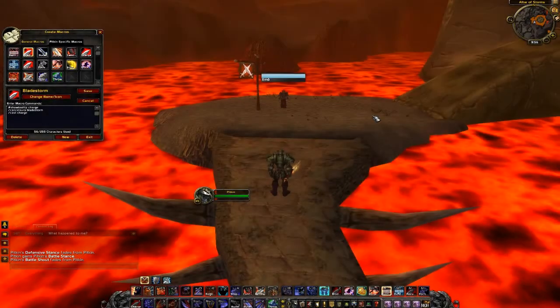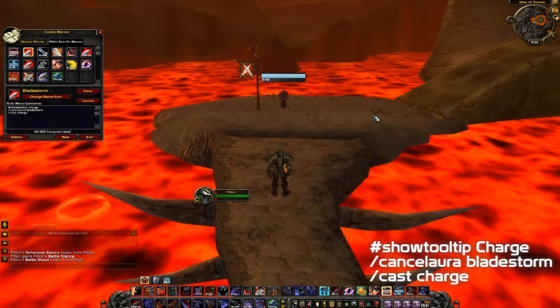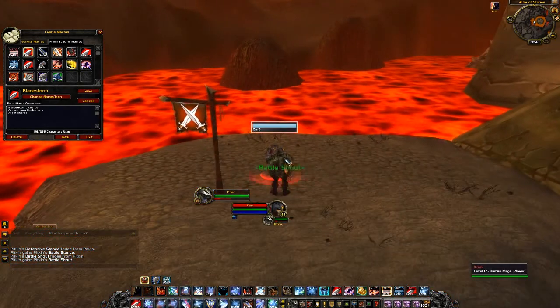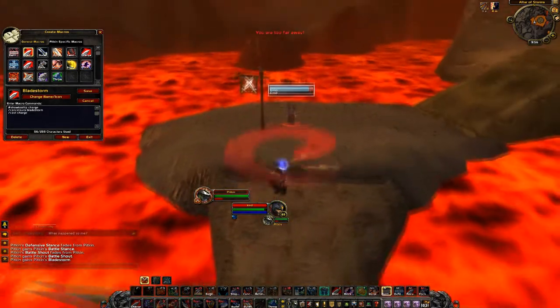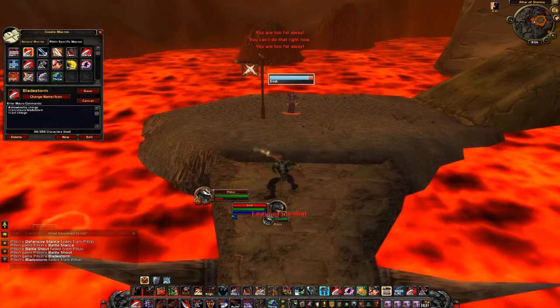Now to the last but not least macro, my cancel aura Blaze-Storm macro. As you can see, I cancel aura the Blaze-Storm and now I can charge the target.